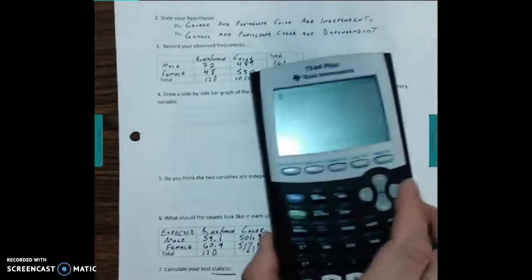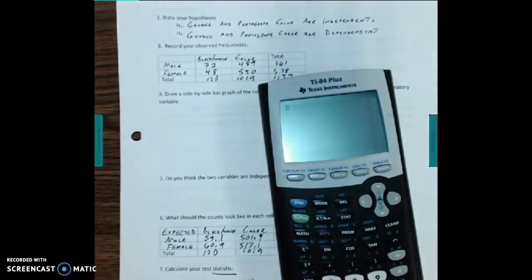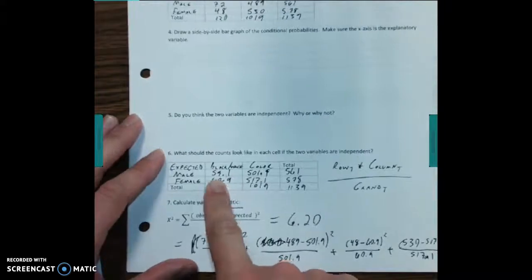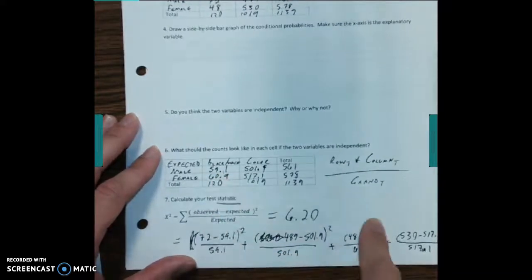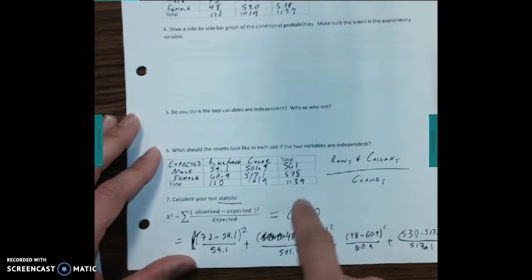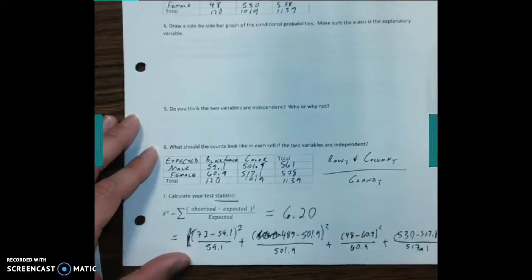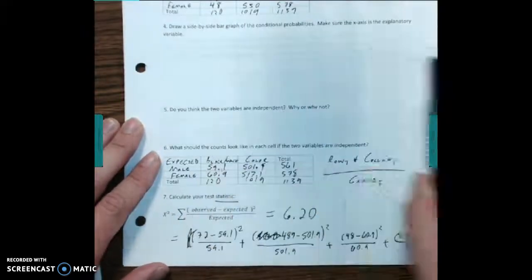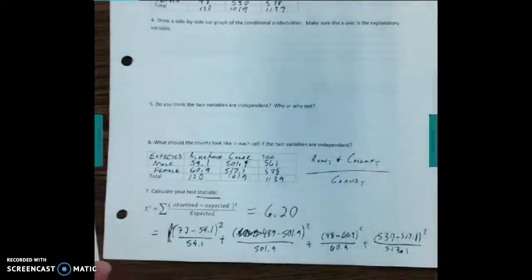Both methods are great. The only time I would have reservations about using the calculator is if there are very specific rounding rules, like if they said round this to 1 or 2 decimal places and then use those numbers down here, that might lead to a slightly different answer for the chi-square statistic. So as always, I say this in every video, use the calculator to double check the work that you've done by hand. Don't make it your primary source of information.